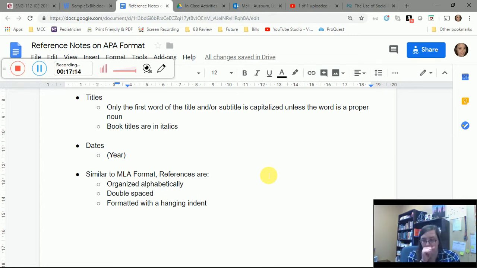I'll show you an example of that in a second, but it's very different. It's something you have to remind yourself of. Make a checklist for yourself and remind yourself to look for it so that you can edit it, because it is not a habit that you're probably used to.